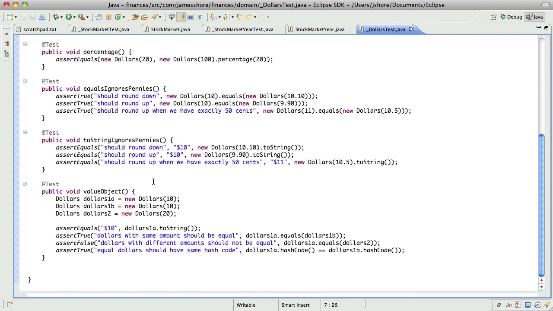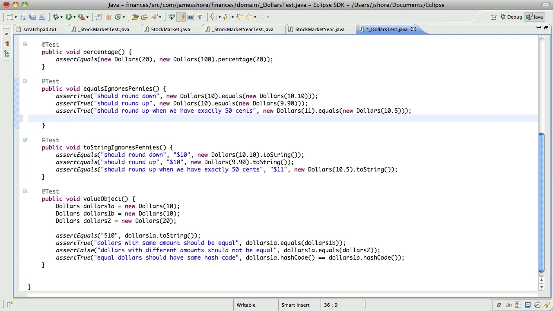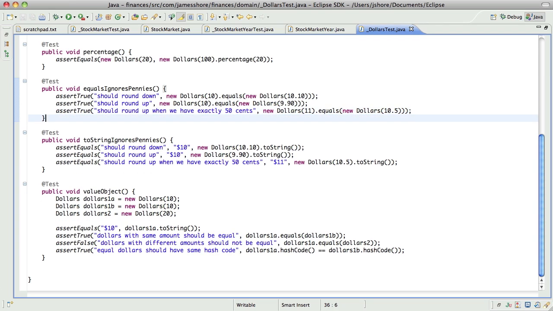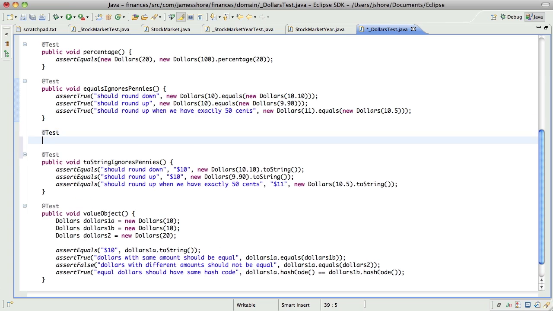I didn't change the way hash table works or the hash code works to be the same behavior, and that was a bug. That is not present in the code right now because I'm not using a hash table. I may not ever use a hash table, but it's the kind of thing that would be such a pain to figure out. So we need to fix that. So that's the first thing I'm gonna do.